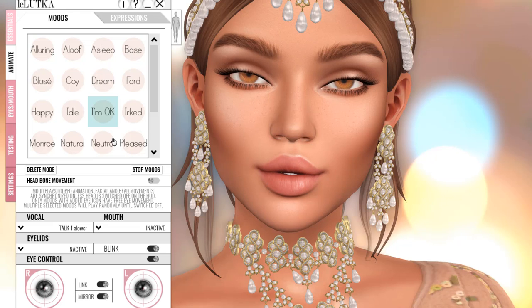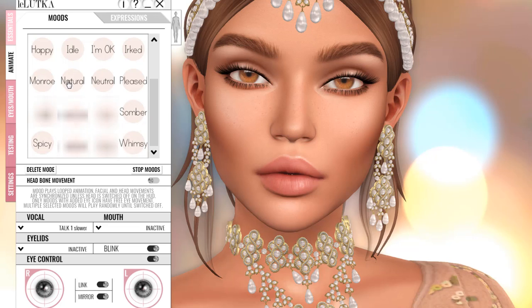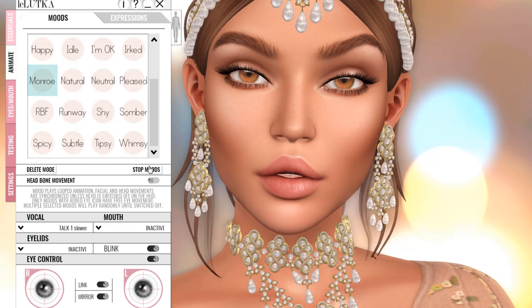This is really a new one that I've noticed. I'm Okay, and it's very cute. It's just got kind of a cutesy little smile. And then of course we have some of the older ones in there, so you can try them out.